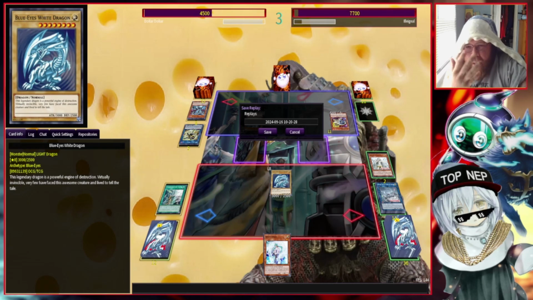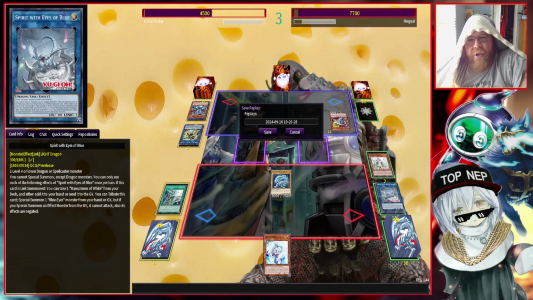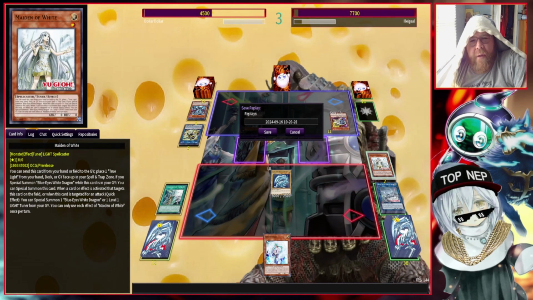What the balls, man? Do you not understand that banishing this does not stop it? You're thinking of the original Maiden with Eyes of Blue. That would have worked. This is the new age, okay? Little SP, Little Knight, that's how it goes.